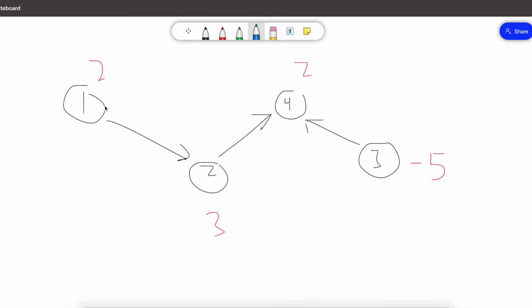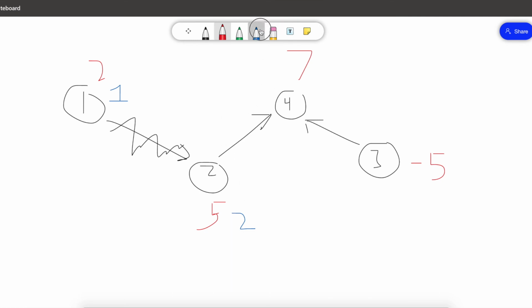So I'm going to go through each of the topological ordering, and I'm going to say, alright, is the current one positive or negative? If it's positive, then I'll just give it the current lowest number that you can give it. So in this case, it would be 1, and I'm going to see if it has an edge going to another one, and if it does, I'm going to add it to that node's number. So in this case, actually it would be 5, because I think I put a 3 before. So now this would be a 5, and essentially this node has disappeared, and I'm going to go to the second one now. The second one also has a value above 0. So I'm going to order it with the number 2, and I'm going to add it to the one that it connects to. So in this case, 5 plus 2 is 7, so I have a 7 right here.